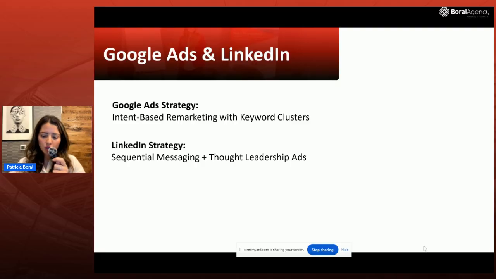So after these two, for the last step, once this goes to the final decision maker, this is when you want to be even more strategic about the type of ads that you are running. Because guess what? This person doesn't care if you're running a cute ad on Google, because first off, he's not going to be looking at you on Google. On LinkedIn, he's not going to be responding to your messages. He's too busy running big meetings.